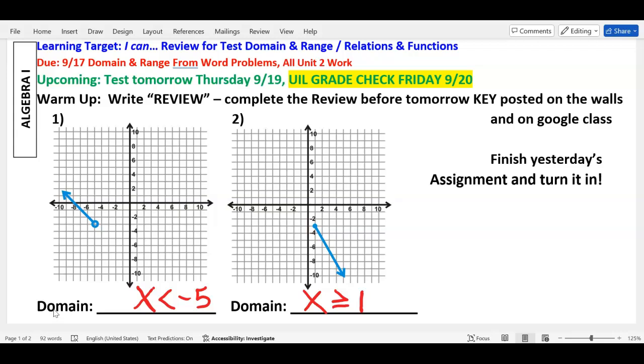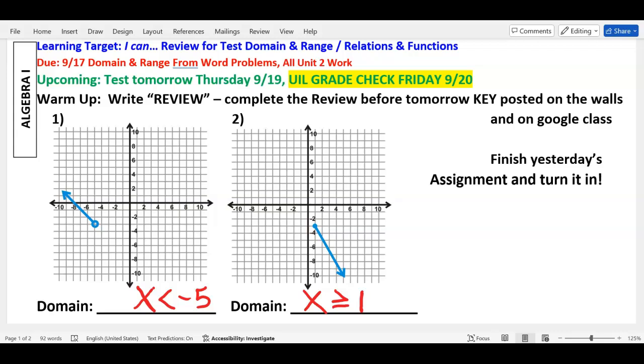But if you look at number 3, 3 is like the ones on the board here. So your warm-up for today is already up here, and I want to explain it real quick. Do you see that this starts here and goes to the left and has an arrowhead? Does everyone know an arrowhead goes forever? So how do you write domain if it goes forever to the left? Well, look right here. Since it doesn't have 2 endpoints, you're only going to have one less than sign. Okay? So you're not putting less than on both sides. You're just saying x is less than, which means going to the left forever, from -5. See that right there? Between -4 and -6. So that is how you do domain. And again, since it's open, you're not going to underline it.